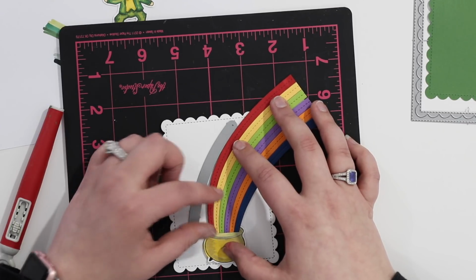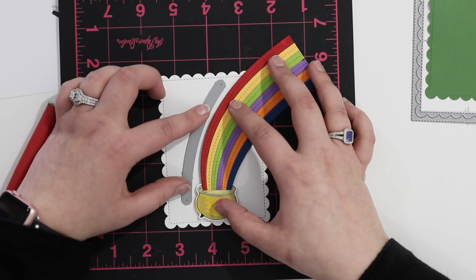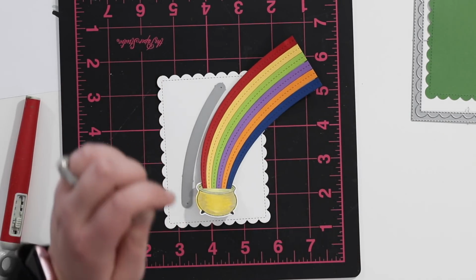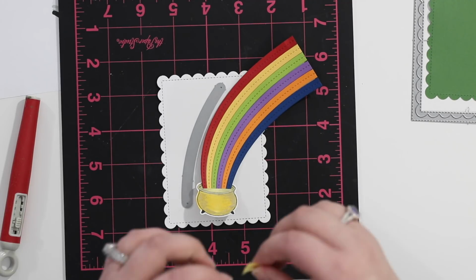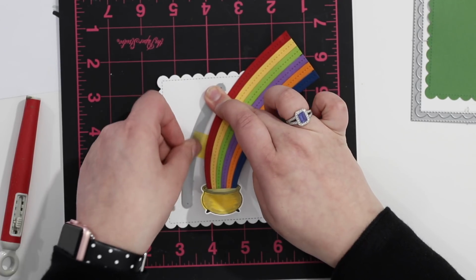So my pot of gold is going to go somewhere in the middle bottom down here, and then our slide on over circle is going to go next to it like this. So the first thing I'm going to do is grab some of my Tamiya tape. This is my favourite tape for die cutting. It's a really nice low tack tape. So I'm going to put that in place first.